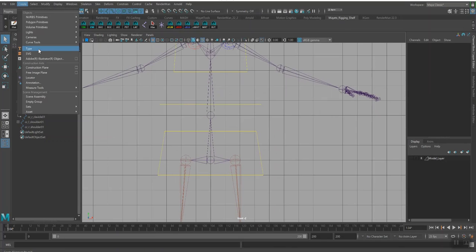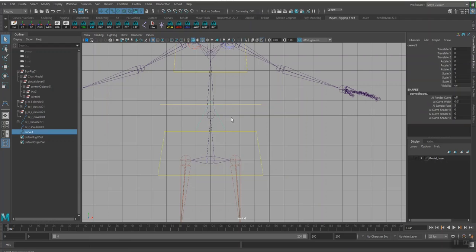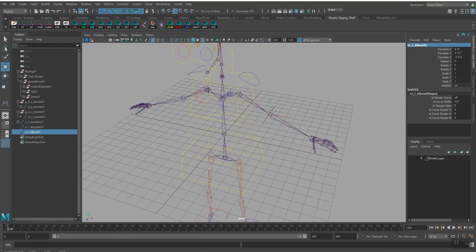So we're going to go to Create, Curve Tool, CV Curve 1 Linear. We're going to press X, and we're going to make a triangle. Yay. See? Nope. There we go. All right, so we are going to History, Freeze Transformations. We'll do that again. And we'll call this CC underscore L underscore elbow 01. And we are going to snap it to the elbow and then Freeze Transformations again.